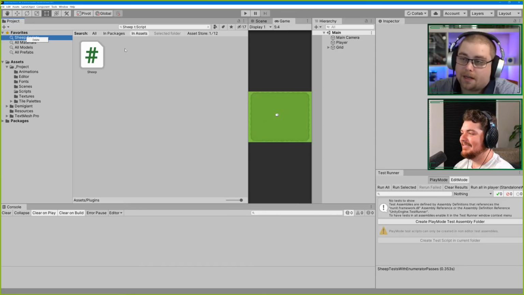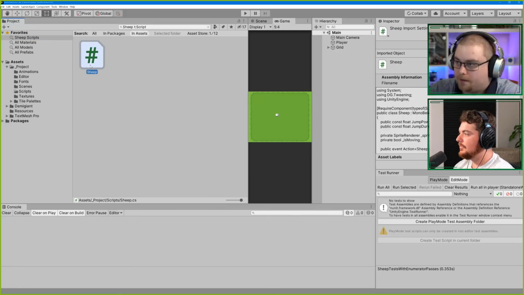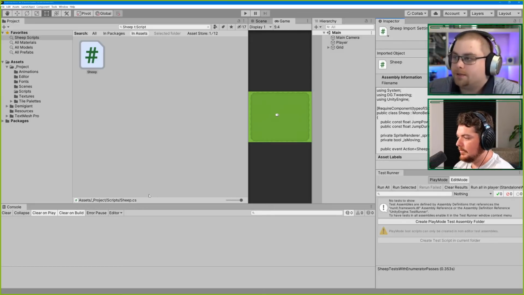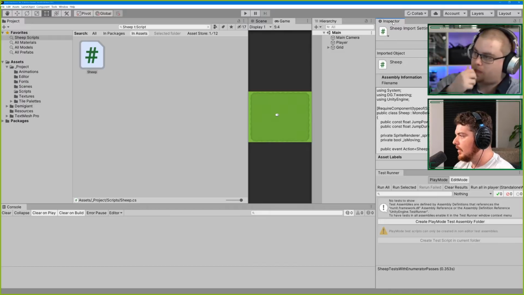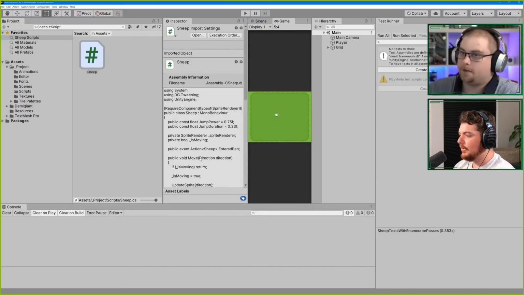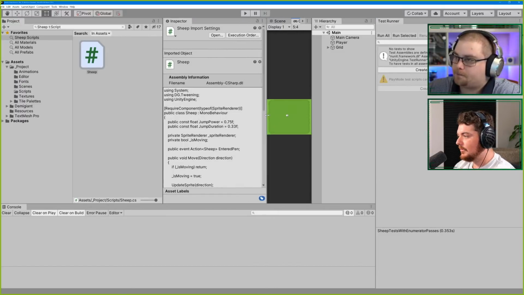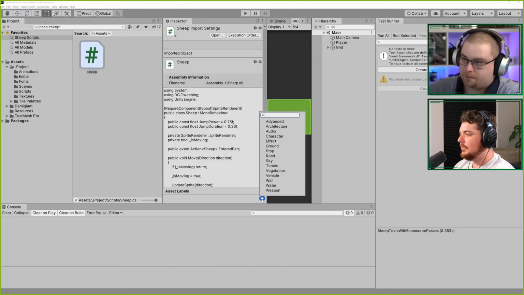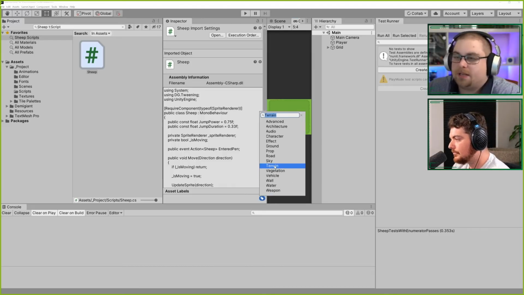Another example is, if you click on the sheep script there for a second. And if you go to, I'm guessing this here, the little blue dot on the bottom right under asset labels. You see a little button on the bottom right side. Yep. Let me move this over so people can see it, because I know that our cameras always cover it. So I'm in the inspector at this point. This is the inspector view. So that little blue button. Yeah, there you go. So just type in something like, we'll say, character.